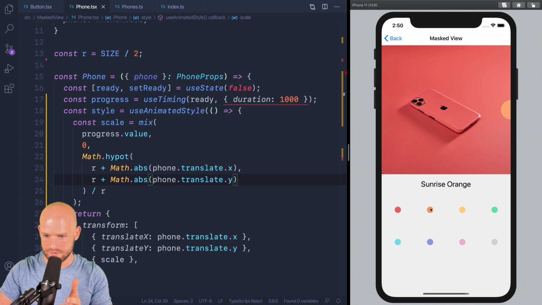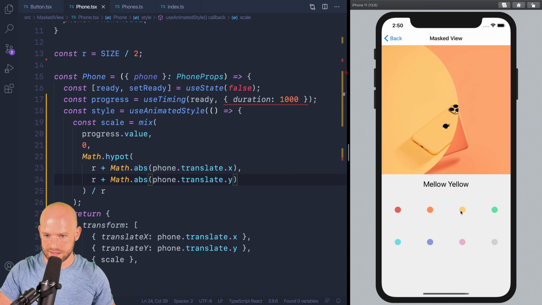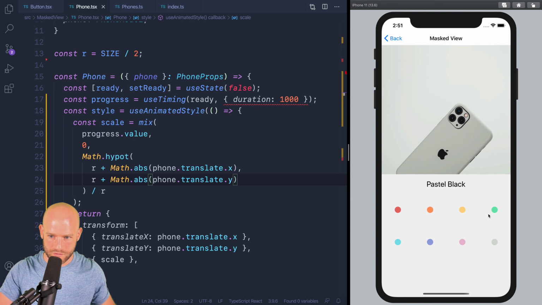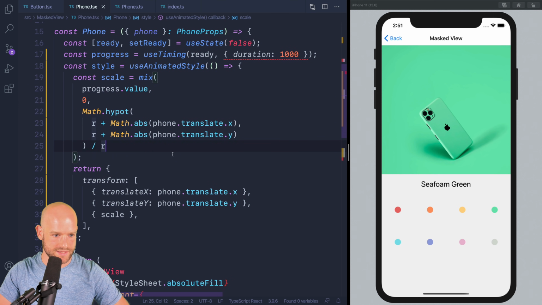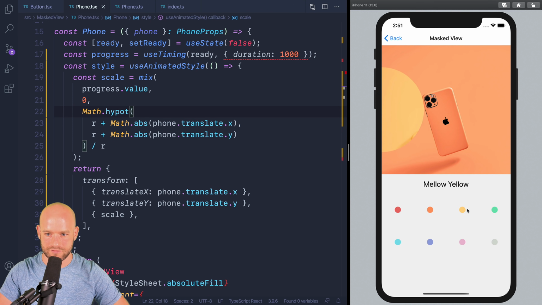All right. And you see it perfectly covers the screen. Isn't that cool? So we can choose to translate the center of our mask element from anywhere. And this is how we can calculate the maximum scale. So just a fun variation of this animation.